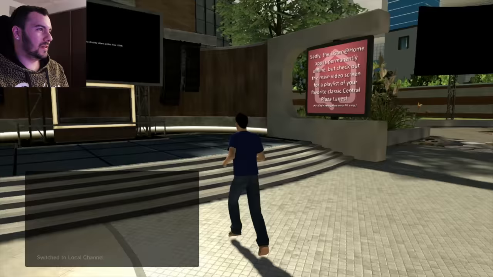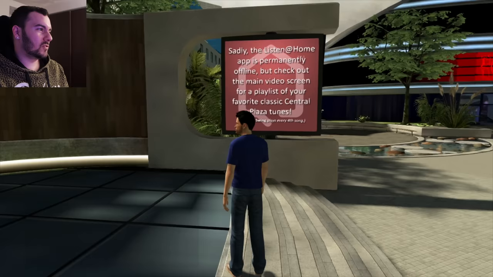Sadly, the Listen at Home app is permanently offline. But check out the main video screen for a playlist of your favorite classic Central Plaza tunes. FYI, Chain Swing plays every fourth song.